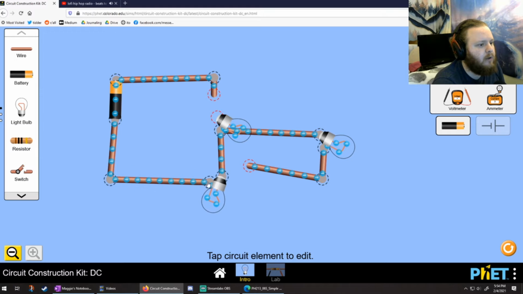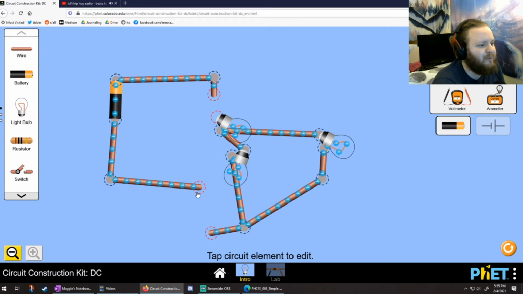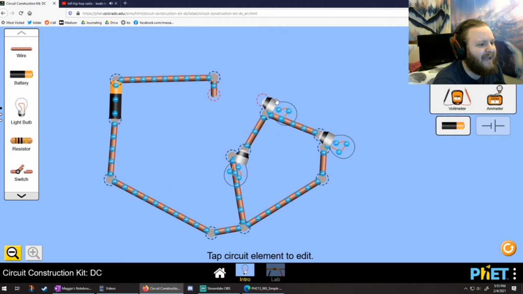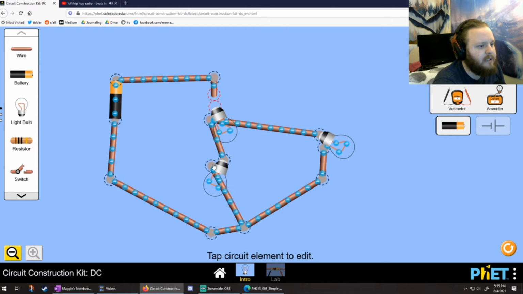Except those are not in parallel. What I need is for this to do like that, and this does that, and then this goes here. Okay. I'm going to bring this down just a little bit so it's a little more obvious. This is the light bulb that we encounter before the junction split. Then the junction splits, going to 2 light bulbs, and then we go back to the terminal. I could massage this a little bit to make it look slightly more like what we were dealing with in the problem.